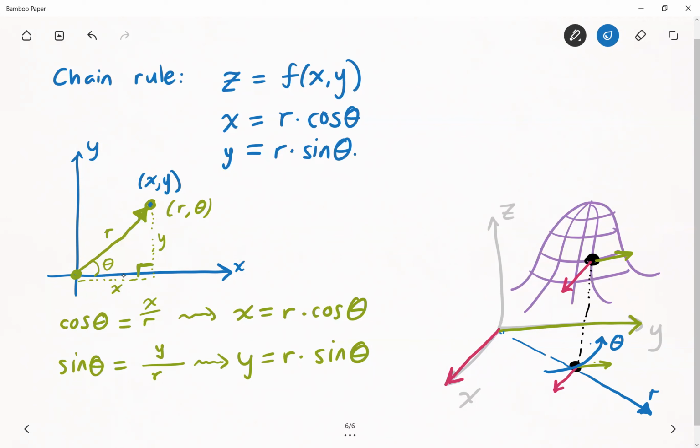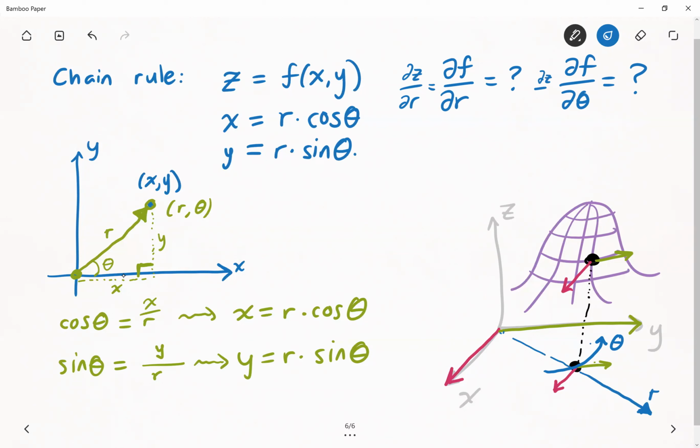Both two perfectly valid questions. So you might ask yourself, can we possibly calculate the change in the function as r changes? Or what's the change in the function as theta changes? And in this case, we basically need another version of the chain rule. Our diagram in this case, you can think of this as f, or you could also think of this as z. It's equally fine.